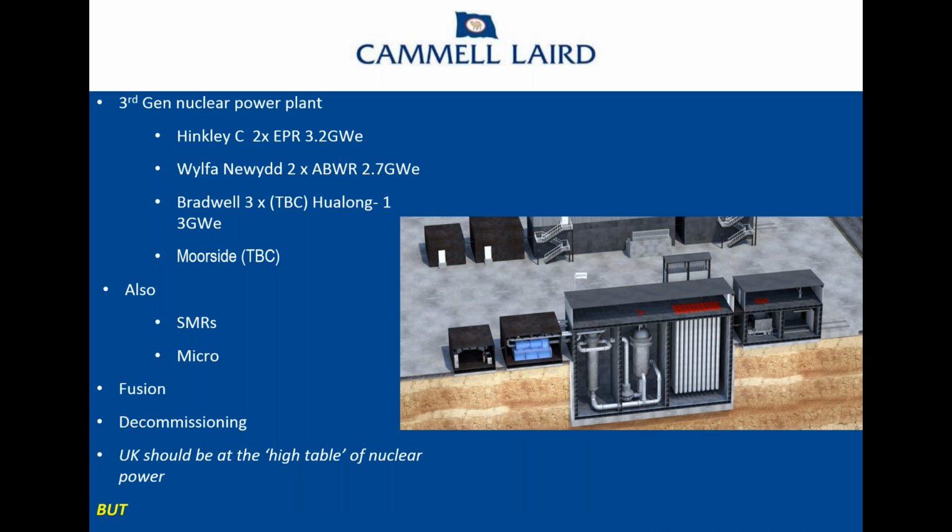So just looking at that, I'm old enough to remember when we were going through the 70s into the 80s, one of the things was to ensure that we were never ever going to end up with multiple types of nuclear power plant, so that we could have a common type throughout the UK. Well, I think we've singularly failed with that, and we seem to have a real catalogue of the nuclear new build. I said the TBC against Moorside, and of course we've just had the announcement from Korea.